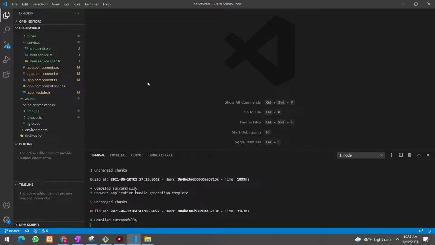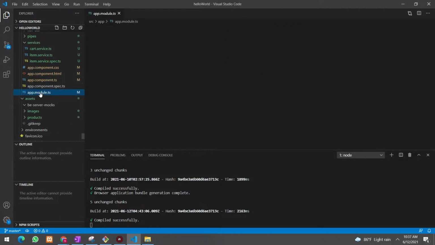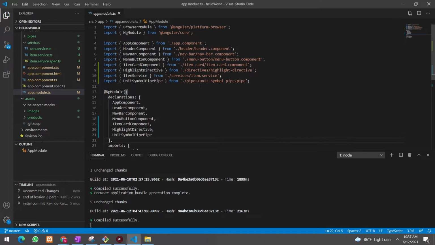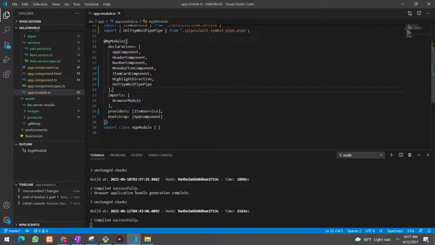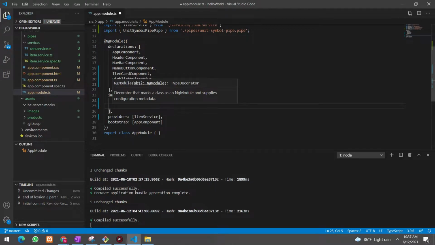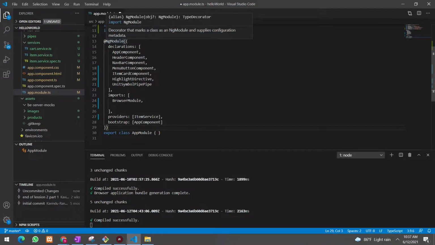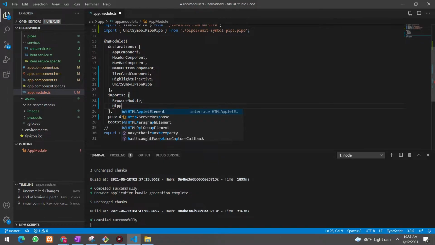In our Angular code, there is app.module.ts, which is my app module. To import HTTP client module, what I have to do is add that module to the imports array of the NgModule decorator. And as I said, it should be imported after the browser module. So I type HTTP client module here.